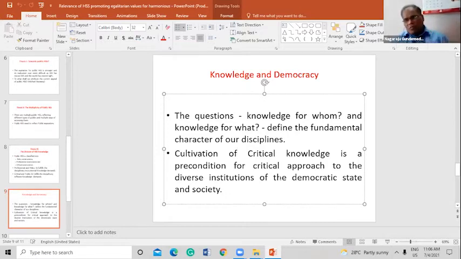So, friends, as I just mentioned Louis Althusser and the ideological state apparatus, what I mean to say is: how do we create a meaningful democracy? That's what all of us are interested to know. But a meaningful democracy is possible, one, from the perspective of the state, depending on how far the state is interested to work towards it. On the other hand, it also depends on the contributions of humanities and social sciences.